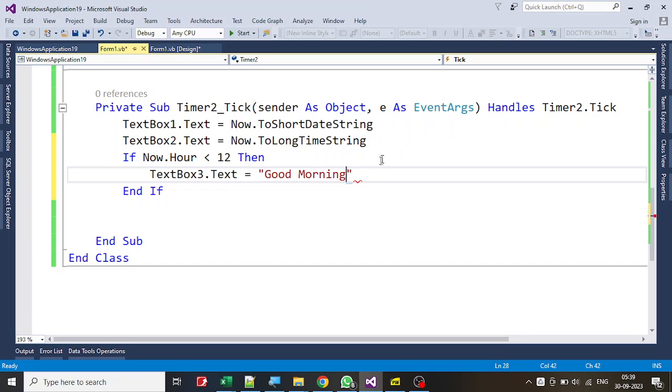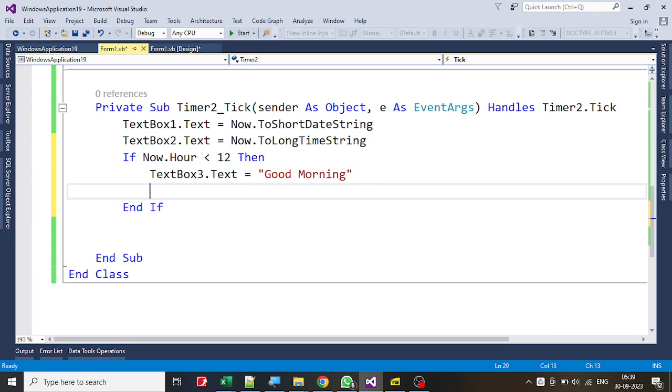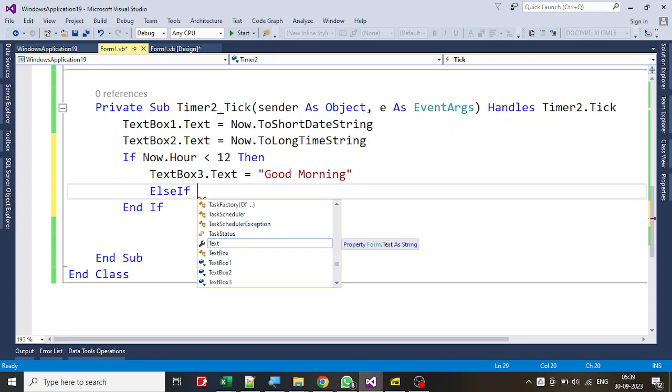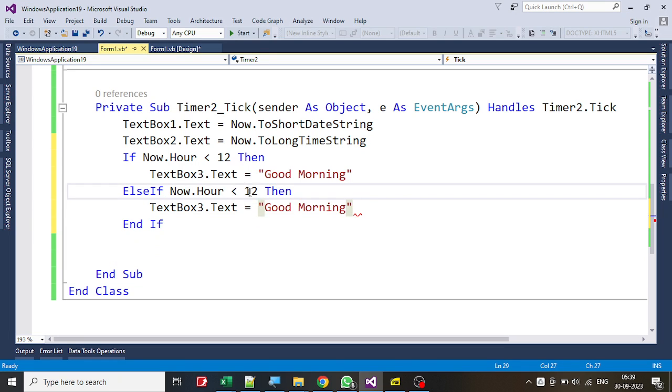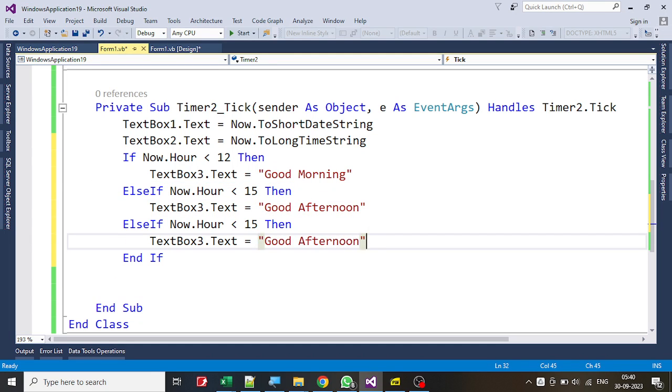you are going to say good morning. Okay, done. Then else if, I'm going to just copy paste, you know very well, I'm familiar with that. If it is 3 o'clock, that is 15, up to 3 o'clock you say good afternoon. Okay, done. I'm going to just copy paste this again, Ctrl+C and Ctrl+V. And I think up to 7 o'clock, let's say 18, some people say up to 7 o'clock they say good evening.